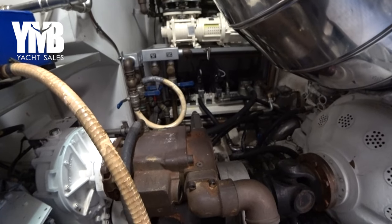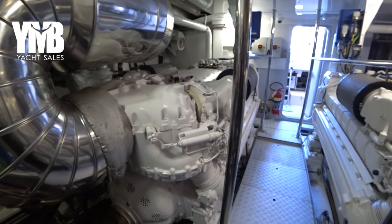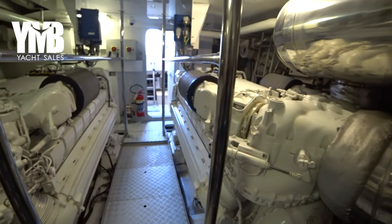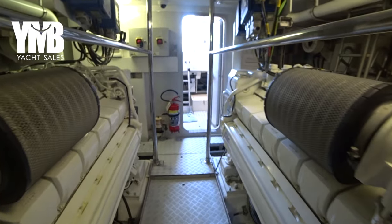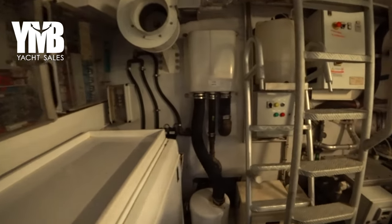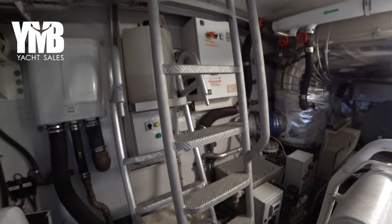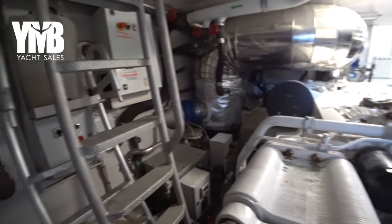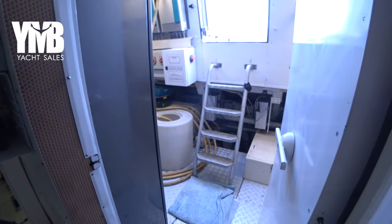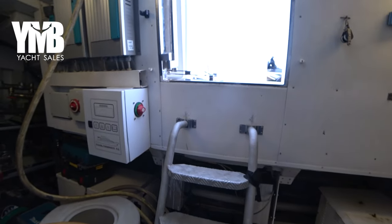The fresh water system is here, fuel filters, and fuel separation filters. At the moment one distribution fuel pump is under service — it will be completed very soon. There are additional bilge pumps, some hydraulic systems, and from here you can see the engines from a different angle. There is also a sewage water system here which has been tested and is working. These stairs lead to the emergency exit from the engine room for use in high seas when it's not safe to open the transom.